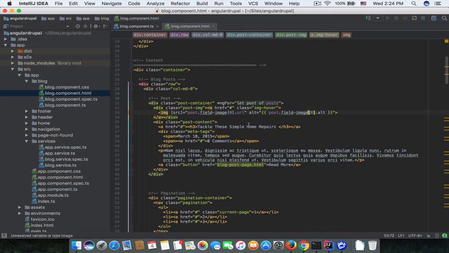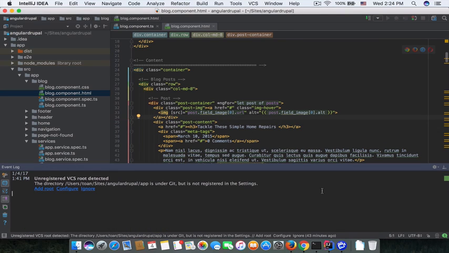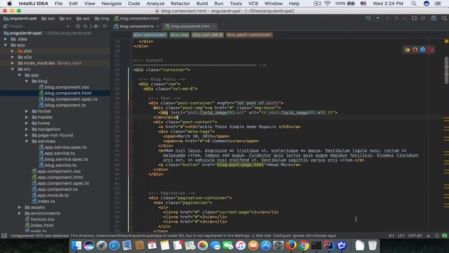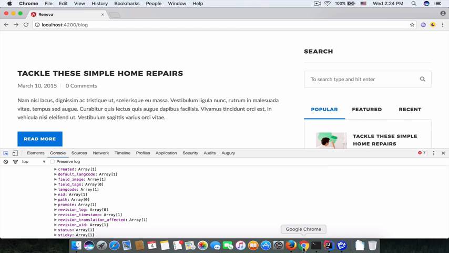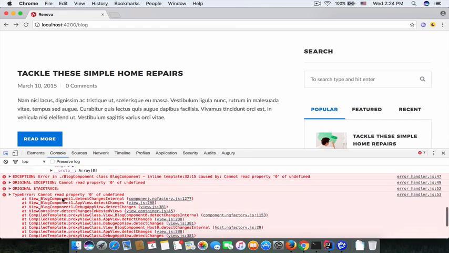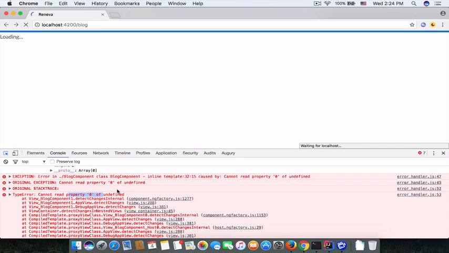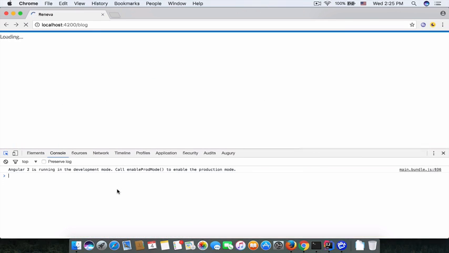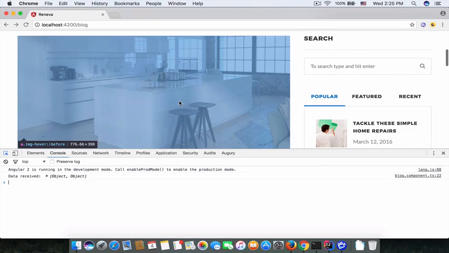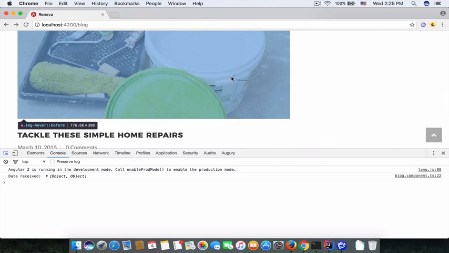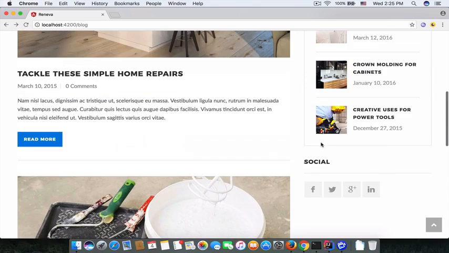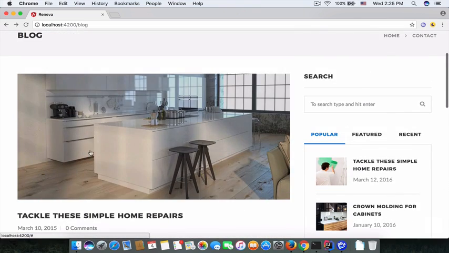View image. Okay, so we have an image now. It appears here, and we have a title.